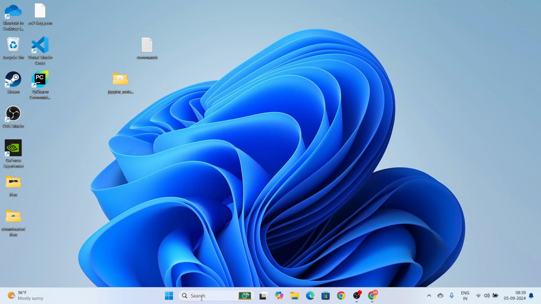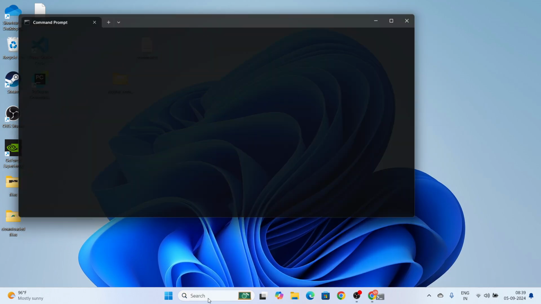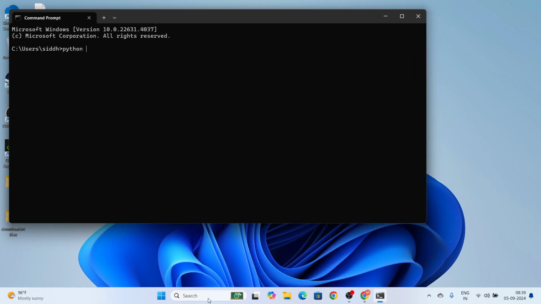So now I'll go to my search bar and open my command prompt. And if you want to know if you have Python in your path, you can just type in python space double hyphen version. So this would give you the version of the Python that has been installed in your Windows PC. So if you're not seeing this, let's say you have already installed Python, but you're getting some issues, that means Python is not added in your environment variables path. So in order to do that, when you're installing this, you need to check this box where it says add Python to this path, or you can manually add this to the system path as well. So that's possible as well.